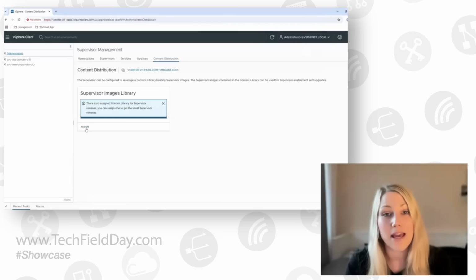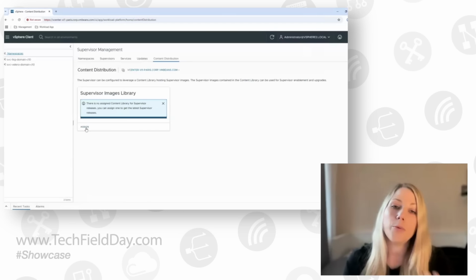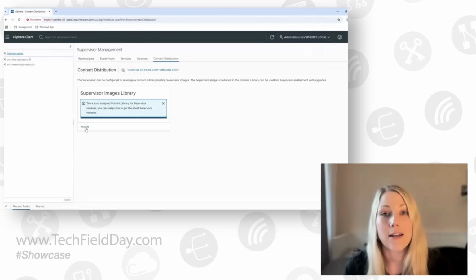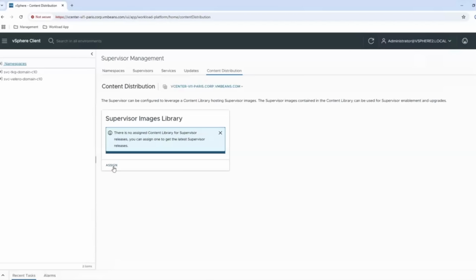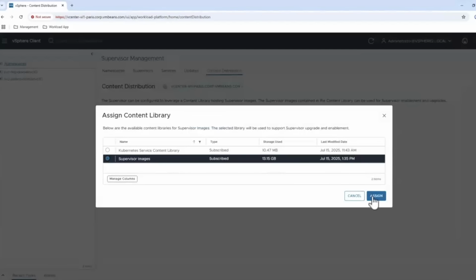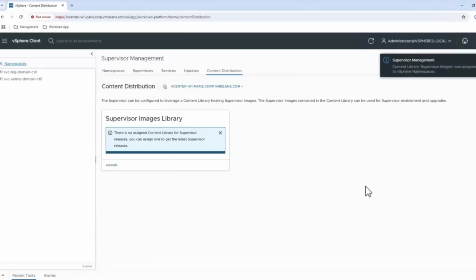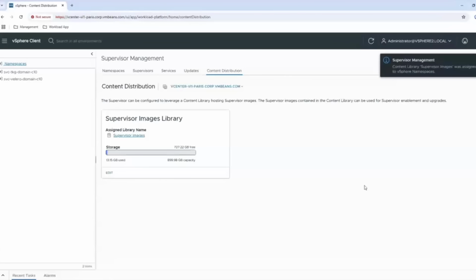So in order to update a supervisor, what we have to do is we have to assign a content library. We, again, created a library which you can subscribe to, where we will be releasing all of the new images for supervisor. So if you would check it now, there's already one that we have just released.